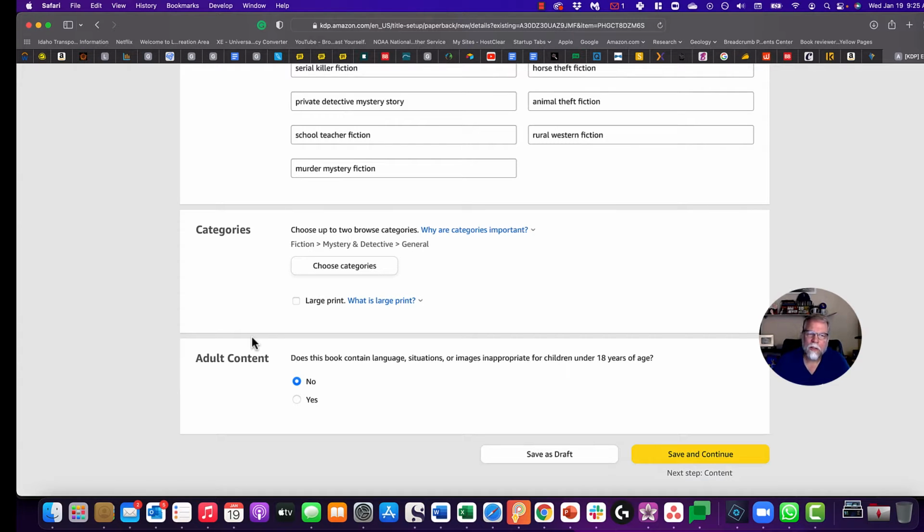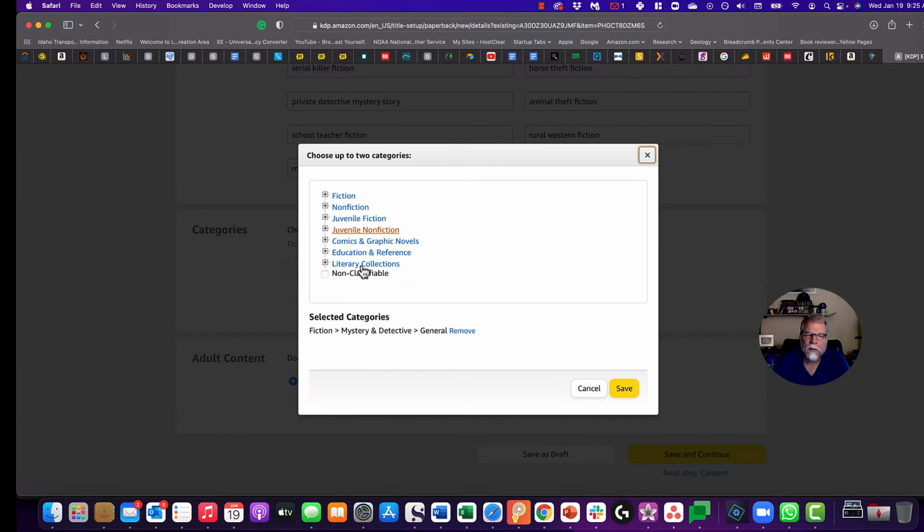Now let's see, I need to choose a secondary one because they aren't the same for books as they are for ebooks. So sometimes it doesn't translate.